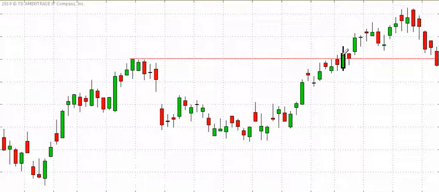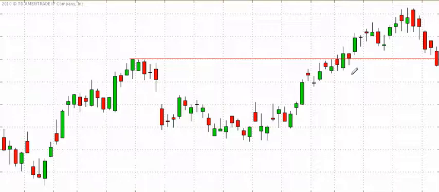Now, as soon as it moves over the line, your buy order is executed, and then you immediately put your sell stop somewhere below the line, not pennies below. You see here on this particular day, we had a little bit of a shadow that violated the line, but we want to give this a little bit of a cushion. As we go on and talk about the 1% rule, you'll have a better understanding as to how to set your stops in percentages to your account. But right now, I'm giving you the general idea. Of course, there's a lot more to learn about breakout strategies and how to set your stops. I'm just giving you a little taste here.